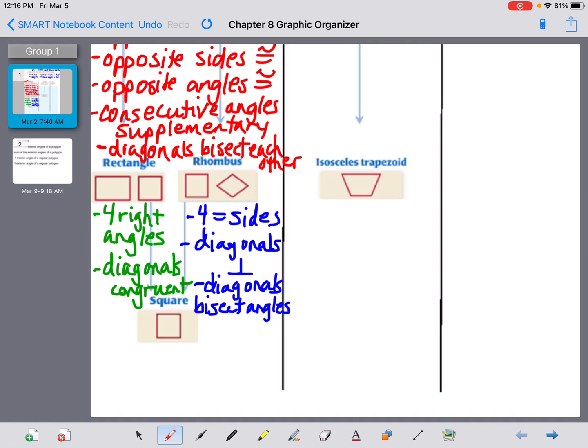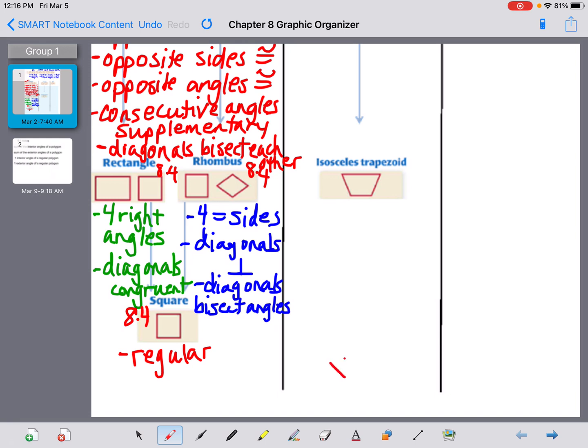By the way, this rectangle, this was all from 8.4. Rhombus was 8.4, square was 8.4, if you want to look back in your notes for any of these, okay? So with all these properties above it, we really know everything we need to know about our square. The only other thing I can think of to write is we can put it's regular, because all sides are equal and all angles are equal, but really that's covered above it, but everything's there, okay?